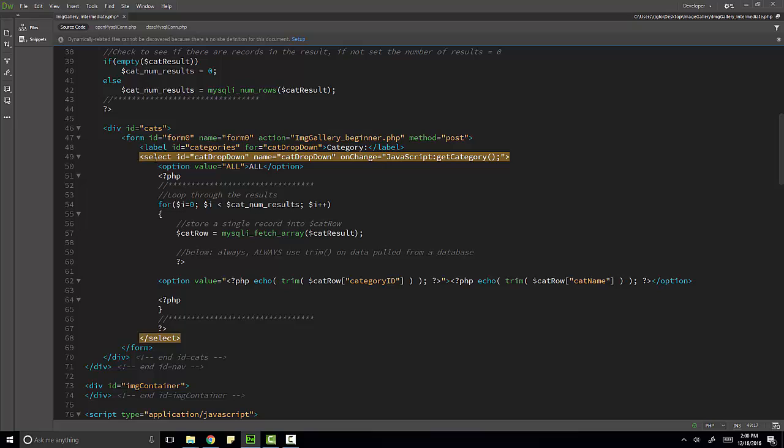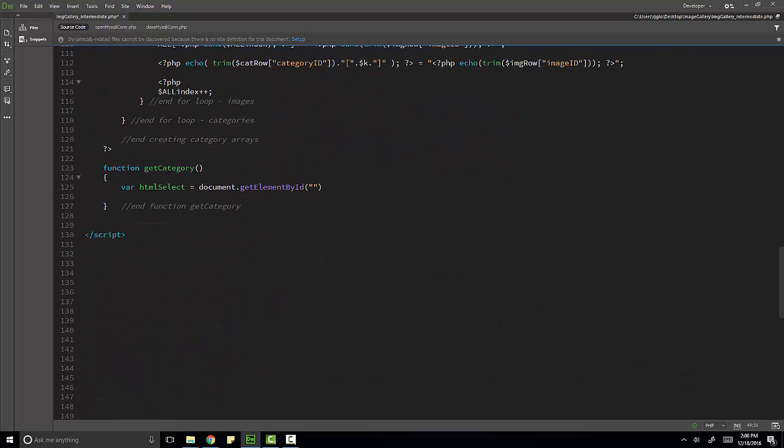So here's our select, open to close. And I misspoke. We are looking for the ID of it, which is the same as the name, but we are looking for the ID of it, cat dropdown. So that's going to grab our select element and store it into that variable that we have.